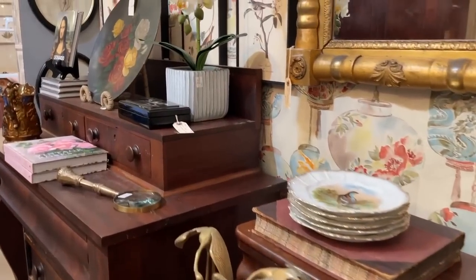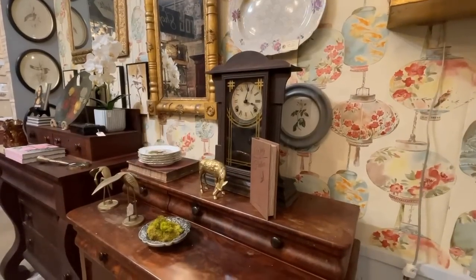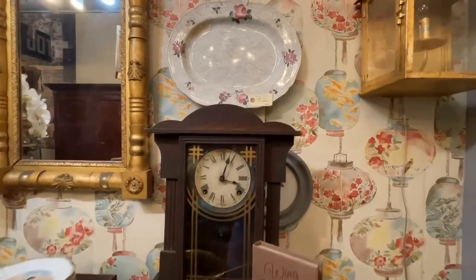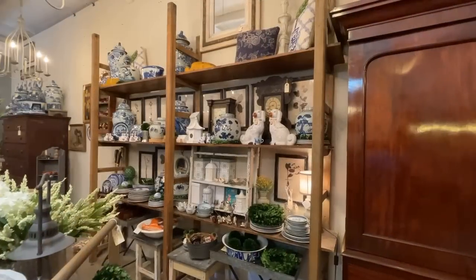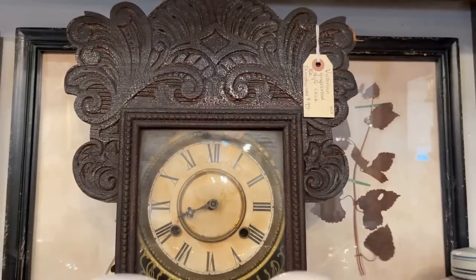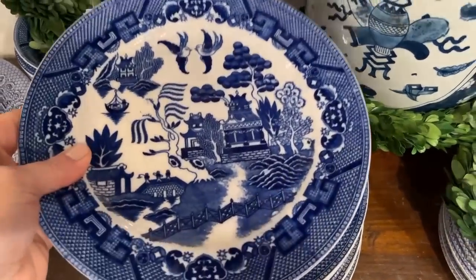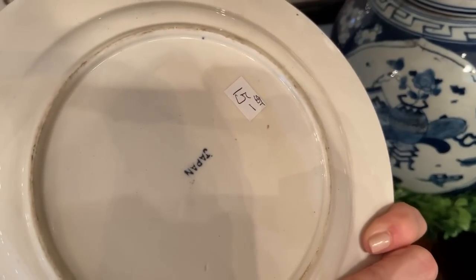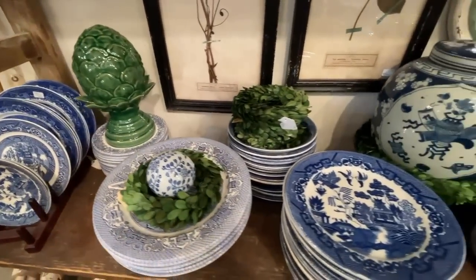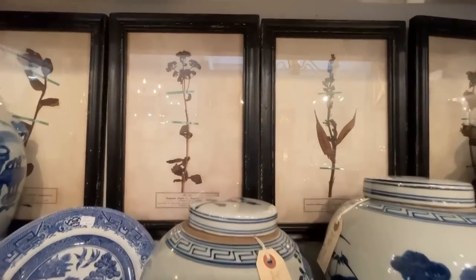From the Napoleon-inspired era, Empire furnishings — definitely stately and grand, getting your attention. $465 for this chest of drawers. Scarlett brings lots of vintage clocks into her displays — something we've had in our family, usually from the kitchen, and she's got quite a collection. The Staffordshire dogs, known as mantle dogs, are classics. Even a clock that's not in working order still adds interest to your display. The classic blue willow stack of plates — what more can you ask for? These are from Japan at $15 each, and this pattern has been made by more manufacturers than any other dish pattern. Mixing it in with spring green is genius.